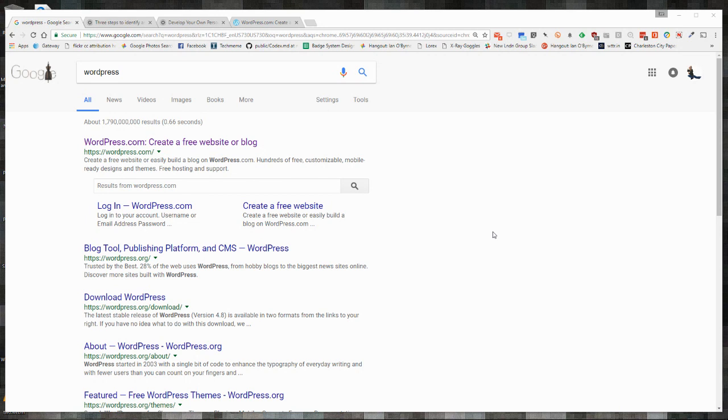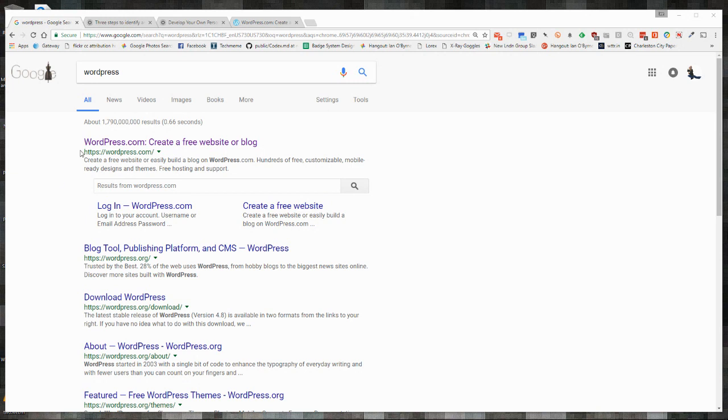If you use WordPress.com, you're using the service for free. You have WordPress hosting it for you. You can either pay a little bit for more features, but they are basically hosting it for you. WordPress.org is the version that I use. Basically, I download, or actually pay a service, Reclaim Hosting, to download WordPress, the software, for my website. They download it and I host it elsewhere, so I can control everything. So there are two different versions.